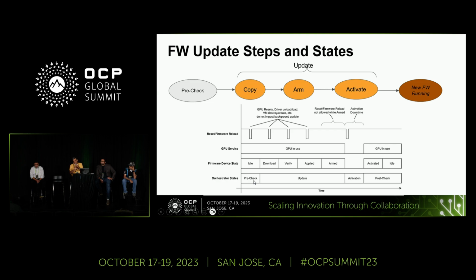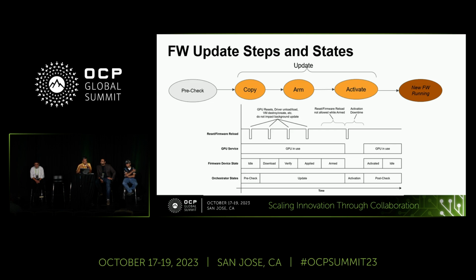Here, you can also see how orchestrator steps are mapping to firmware device state. Firmware devices, again, you can think of as a component within the GPU which is managing the image states, right? So, like I said, security is at the front and center of all firmware updates these days. So the firmware device needs to not only download that image, it has to verify it before it goes and updates the device EEPROM with the image, right?